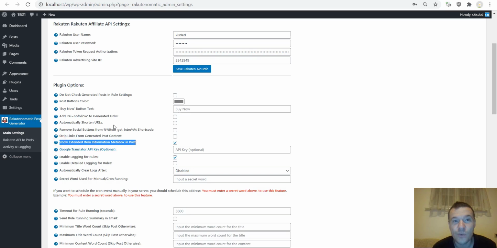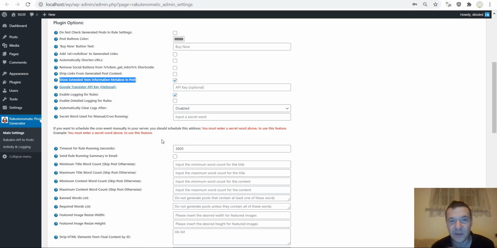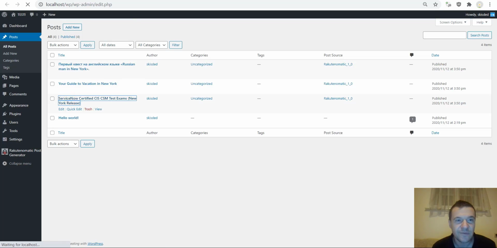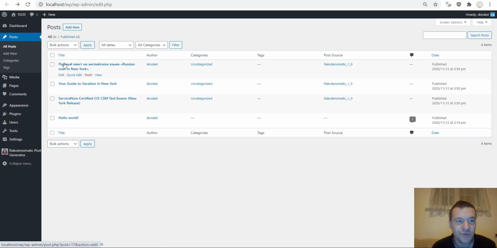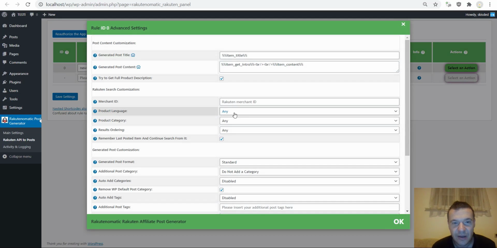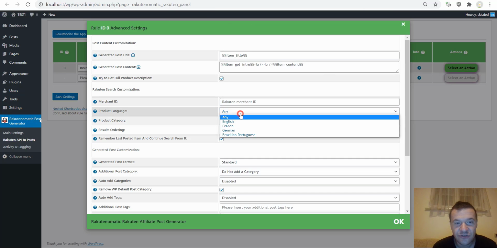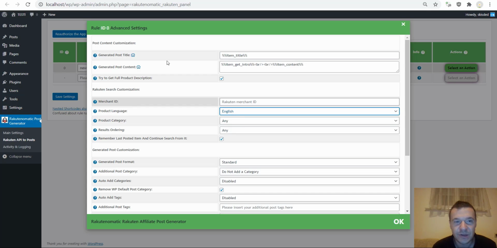This is visible only in classic editor, so if you are using classic editor, then you can check this checkbox to show meta bugs in each post view here in the post settings. So if you go here to a post, then you will have a meta field here, but only in classic editor. Regarding the language of posts, you can not import other languages by setting here the post language. So product language, you can change it, and only English language products will be imported as a result.